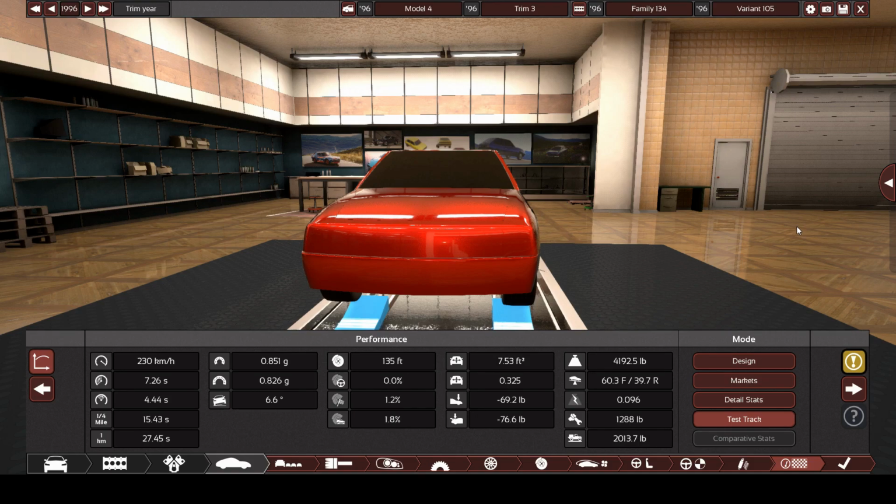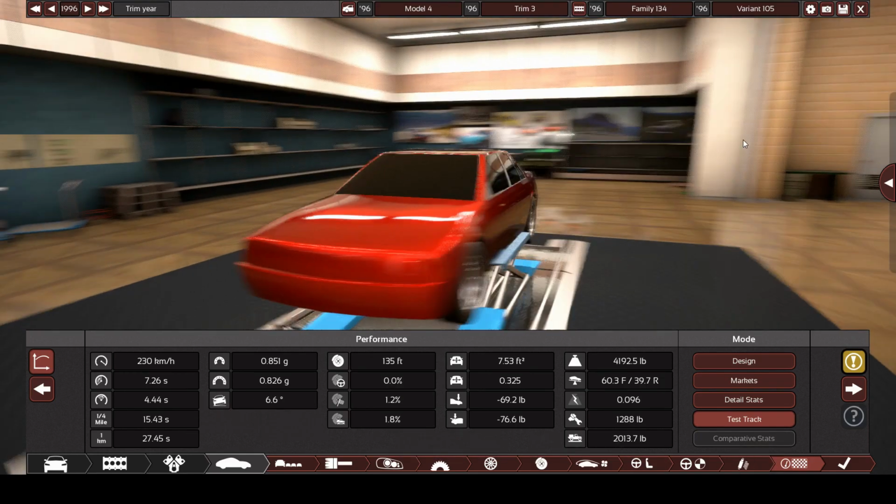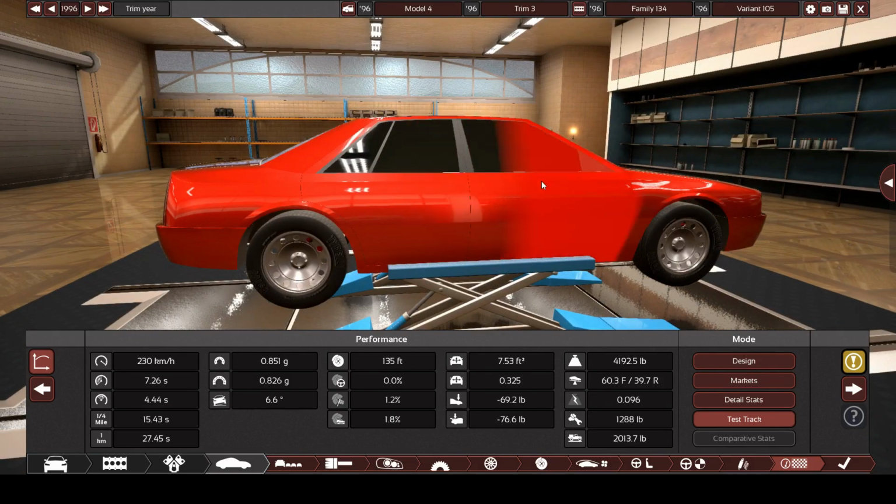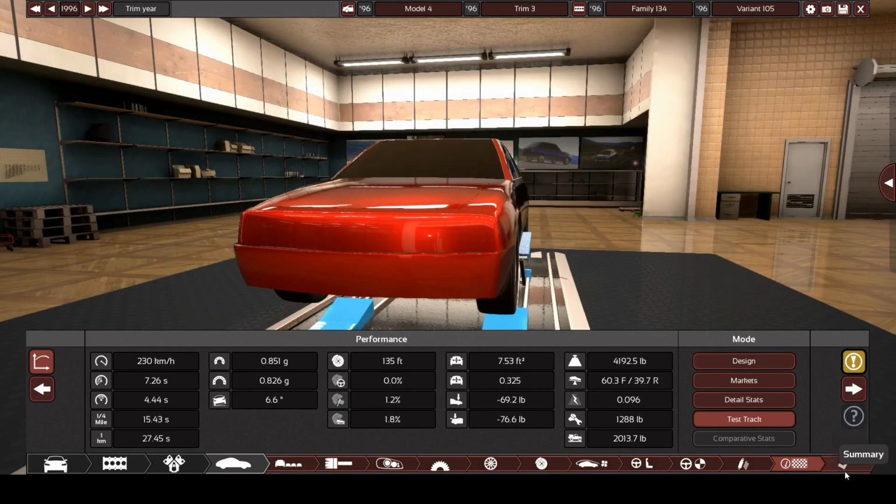Of course, this is a realistic interpretation, or as realistic as I can get in the video game. Then we'll take a drive. Wow, look at that roll angle, 6.6 degrees. This thing has got some body roll. I'm going to actually enjoy just driving this thing around the track. So yeah, I'll see you guys in a minute or so. Enjoy.